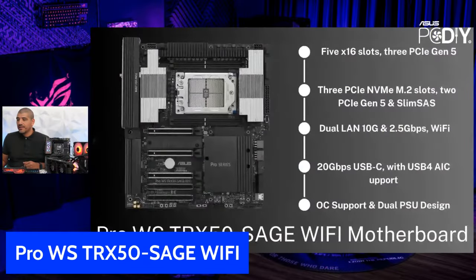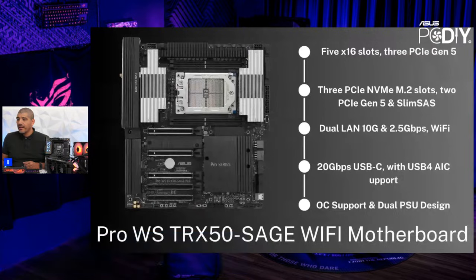All right, so let's go ahead and take a look here at this board. We'll pull up first a general image reference from it and some of the high level points, and then we'll get into some of the more specifics right here. So here you can see this is going to be the Pro WS TRX50 SAGE. Okay, and we will also then have a WRX90.